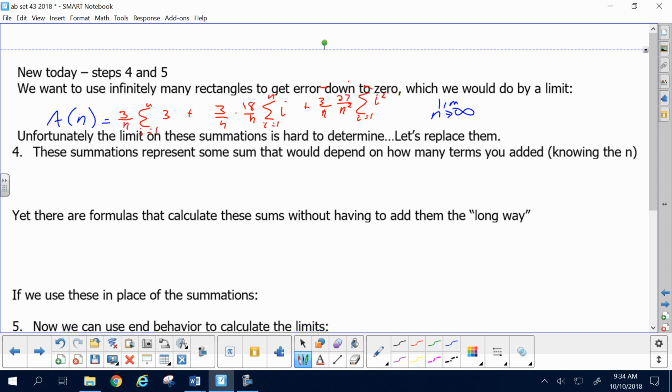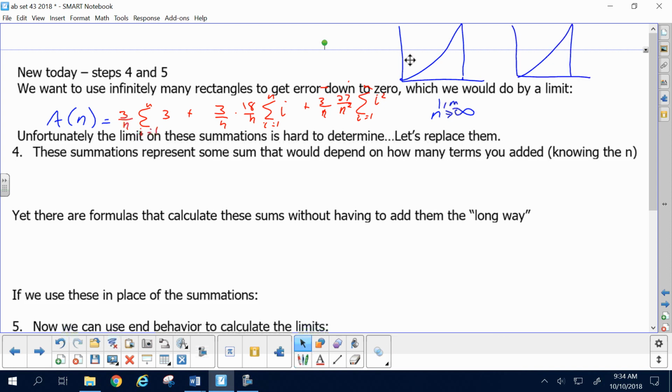The more rectangles you take, the less error you get. I don't know if that's clear at this point, but just so it's abundantly clear, 1 rectangle would stink because I've got all that error. 2 rectangles would be better, because by going to 2 rectangles, what was error over there has been removed, and now I get less error. Yeah? To the extreme, you get less and less and less green areas.